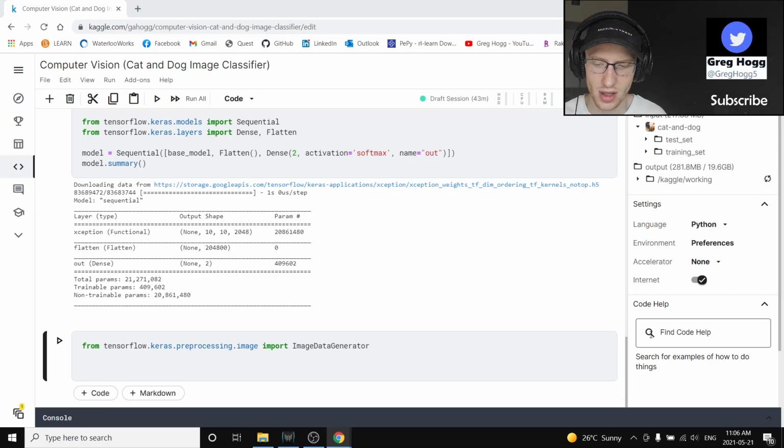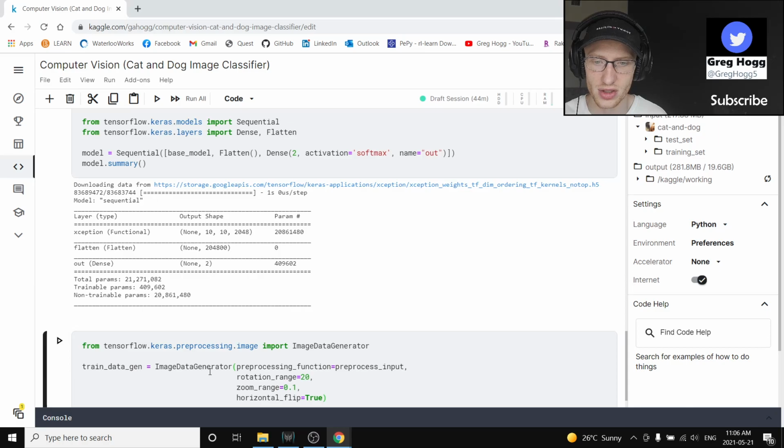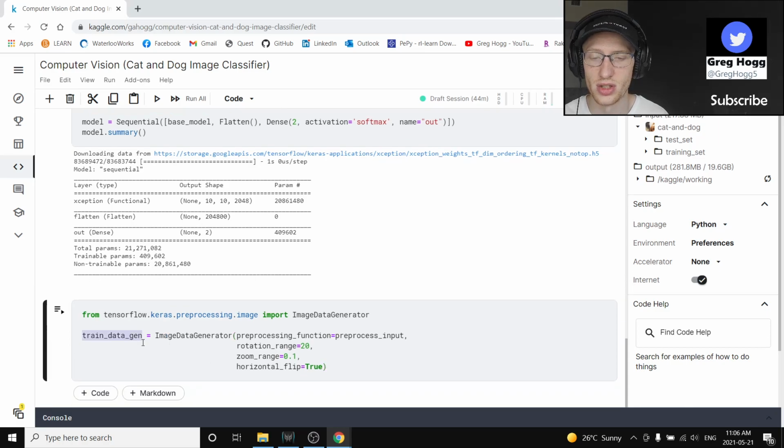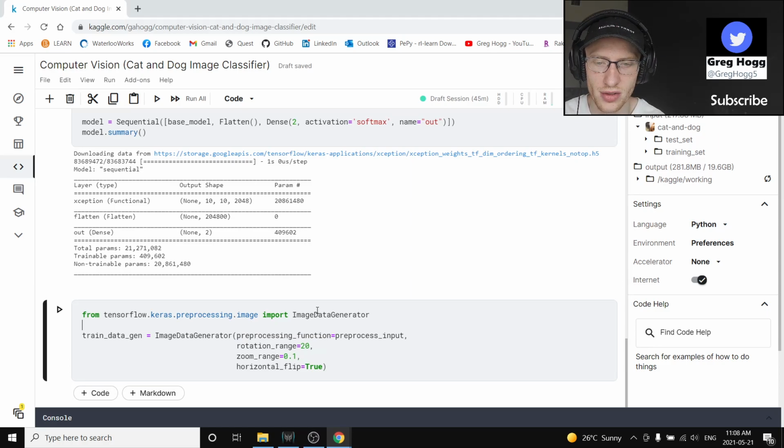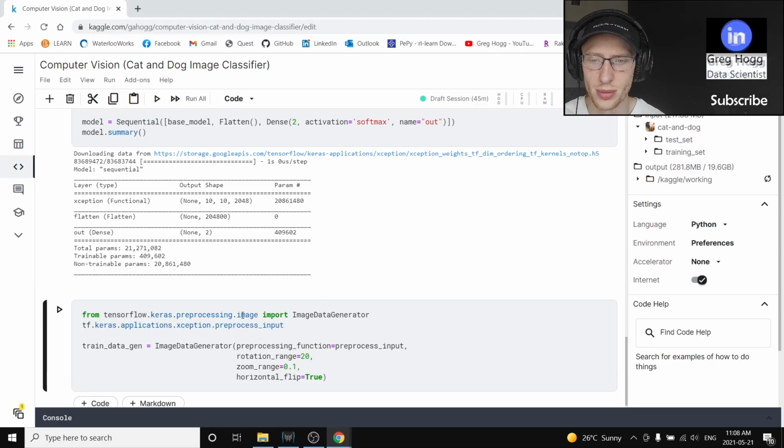Okay, so we have an ImageDataGenerator, and now how I'm going to set this thing up is first we're going to make a training data generator. So I set training data generator equal to the ImageDataGenerator, so I'm instantiating one of these things. And now we're setting a preprocessing function equal to something that doesn't exist yet. All right, and that's because of the way I'm just organizing this lecture, is that we have to import this thing. Okay, sorry about that jump, I messed up a little bit here. We have to import this preprocessing function.